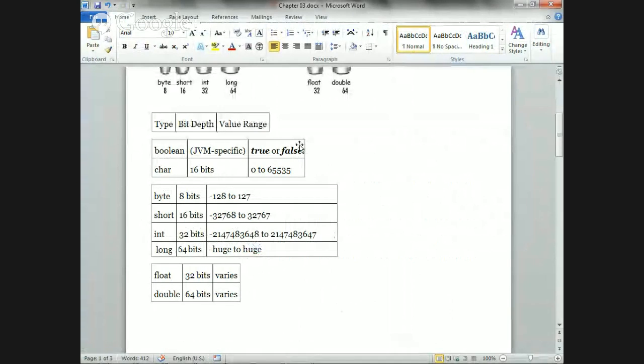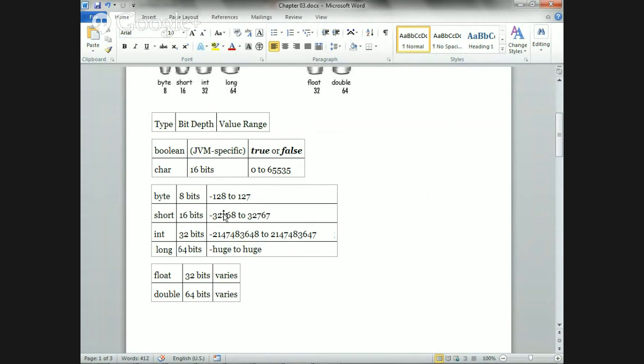Okay, so you see over here, let's go through. Green has true or false. You see here's JVM specific, right? Because at the end of the day, each Java virtual machine can decide how they want to specify what kind of bytes will mean true or false. Okay, let's move on.